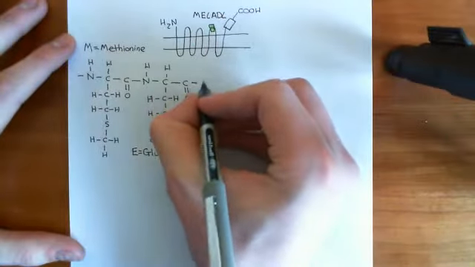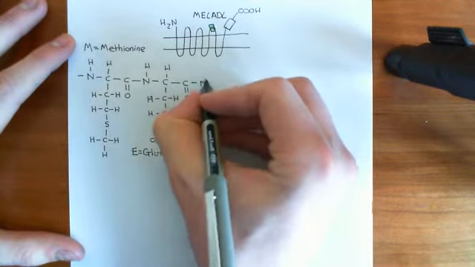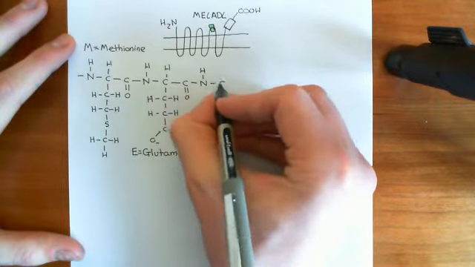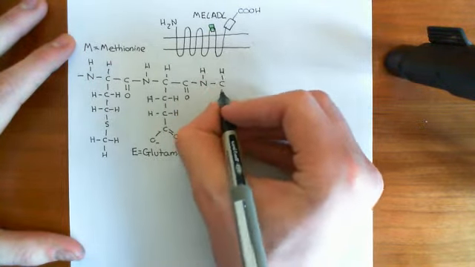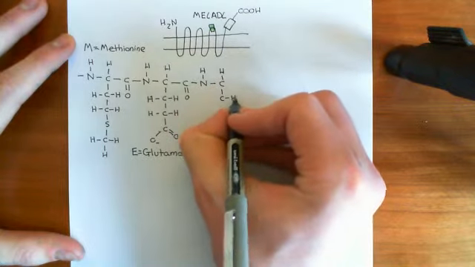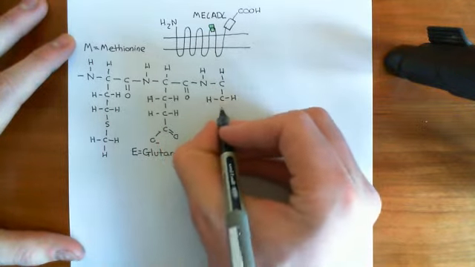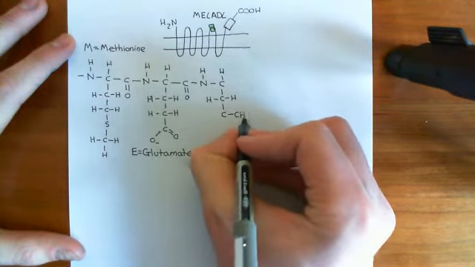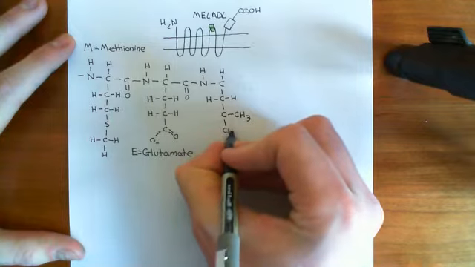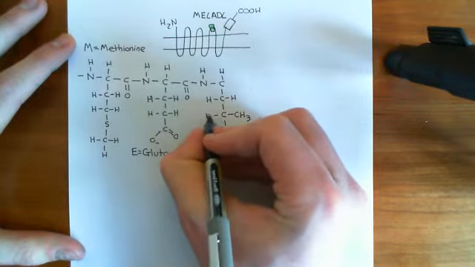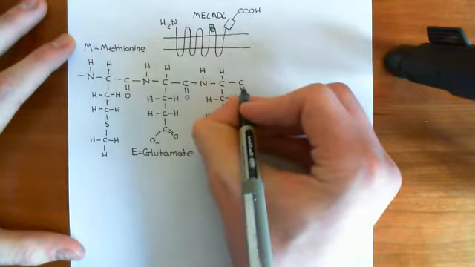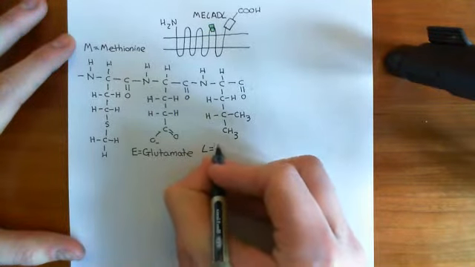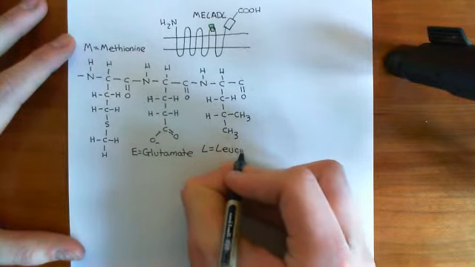The next amino acid along is L. Now, L does not stand for lysine, instead it stands for leucine. The structure of leucine is similar to valine, but you have an extra methylene group in. So the R group of leucine: here is a methylene group. Then we have a carbon which has 2 methyl groups coming off, 1, 2, and then it also has a hydrogen coming off like so. And then we've got the carboxylic acid group like so. So that's the 3rd amino acid along. And this is L, and this stands for leucine.